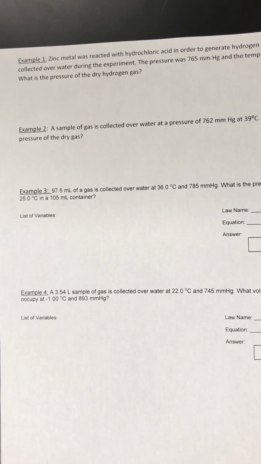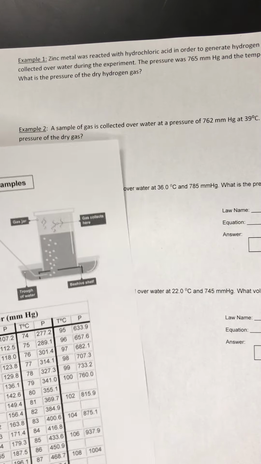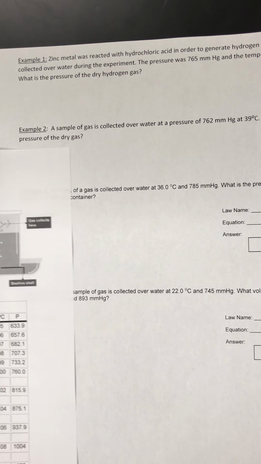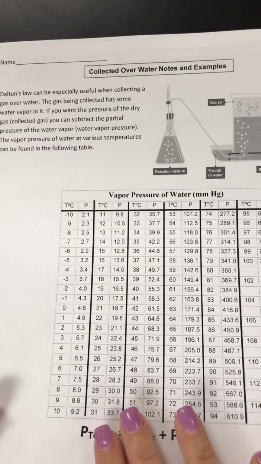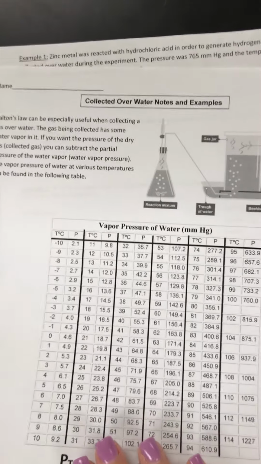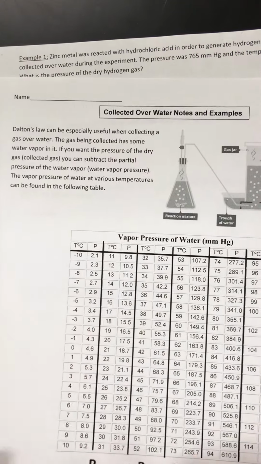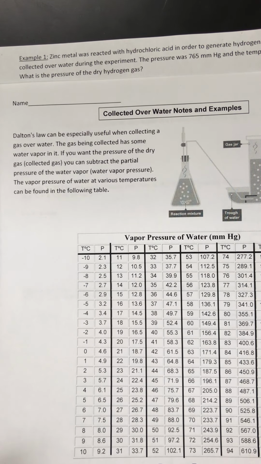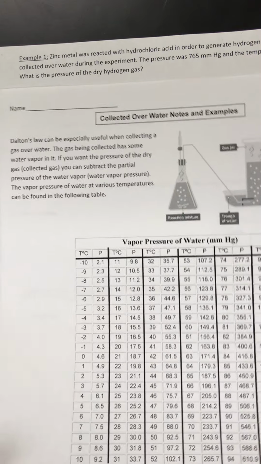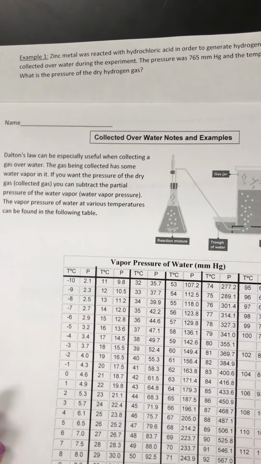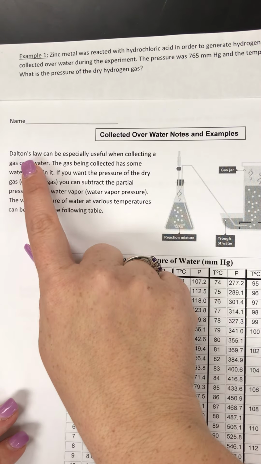Okay, so today we're going to talk about gases collected over water. You have a set of notes that are linked on Canvas for you. This is separate from the assignment because you need this kind of reference chart. This is also on the back of your gas laws reference chart, which I'll be talking about, but this is kind of the idea behind it. There's a quick little intro video about what it means to be collected over water that I do want you to watch as well, but I'm going to kind of explain.